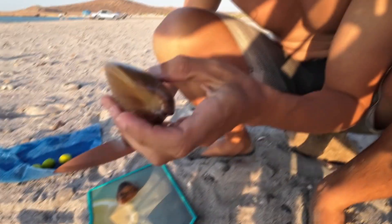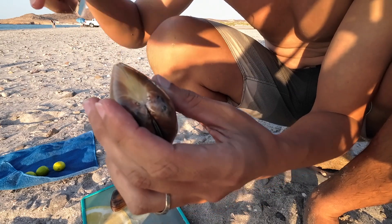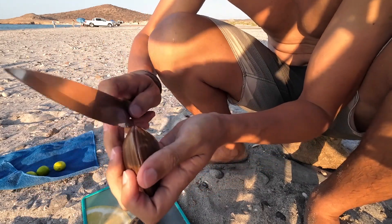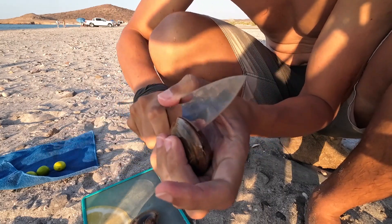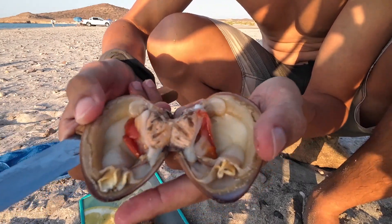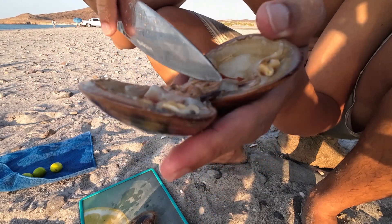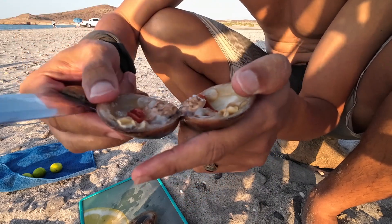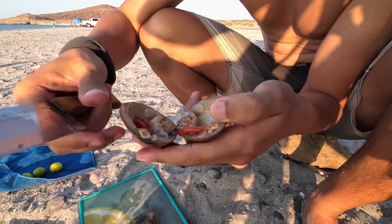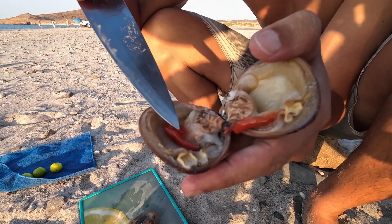Then I will eat them. Basically, it's pretty easy. You see these parts? Here, this side — you're gonna cut here. Watch out not to cut your finger. You open it like this. Here you have the muscle. You see this? This is the stomach — this is where all the food is, and you don't want to eat this. If you're not used to it, it's gonna make you sick. This is the foot — the orange thing is the foot. They use it to dig into the sand. And these are the two tubes that you see in the water: they inhale the water, filter it in the stomach, and then exhale it.